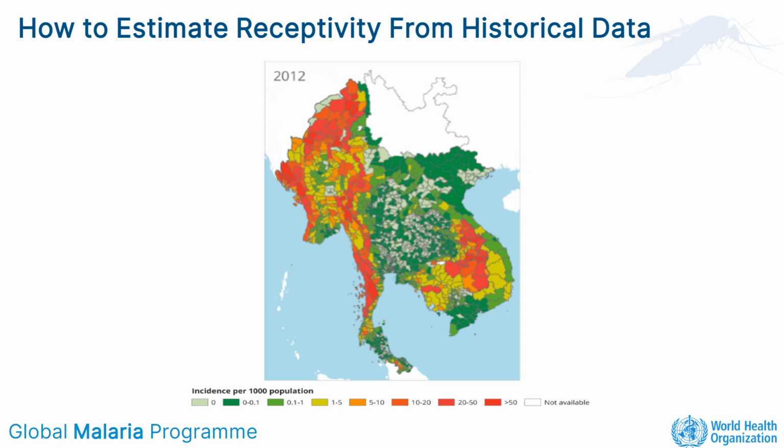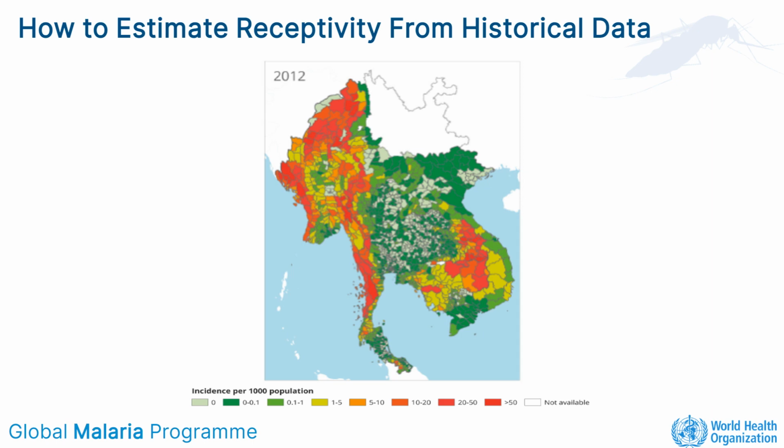In future, after countries in this area eliminate malaria, they will be able to use this historical map as a proxy for receptivity. This approach to using historical data is appealing because it is fairly straightforward if there are data available from past surveys or malaria surveillance. However, this approach assumes that there have been no changes to receptivity in the intervening years.